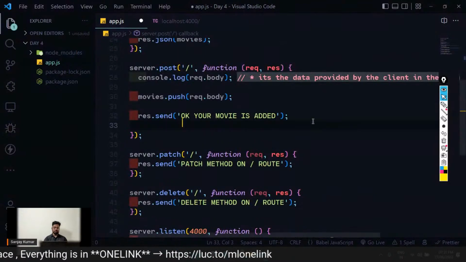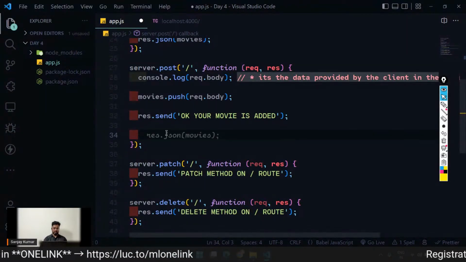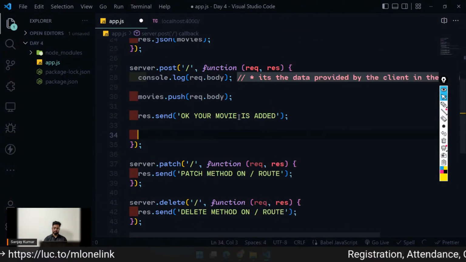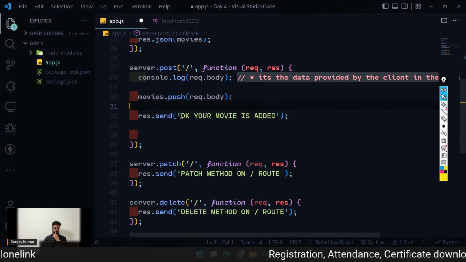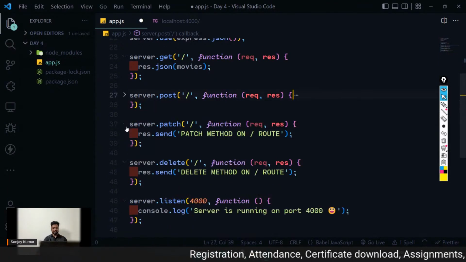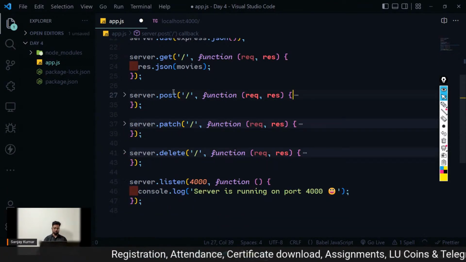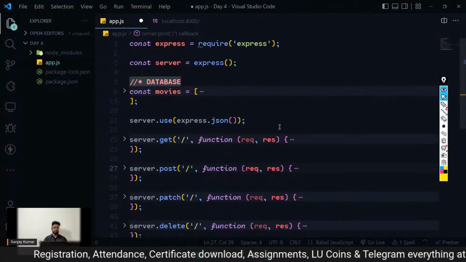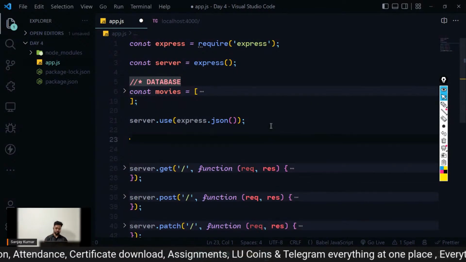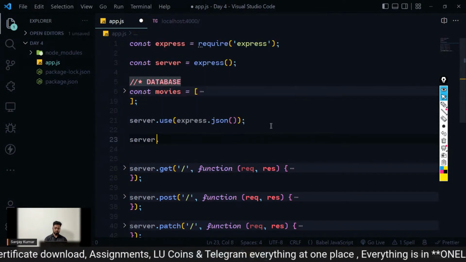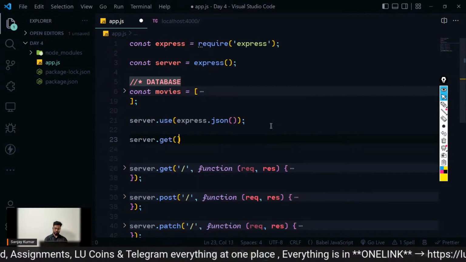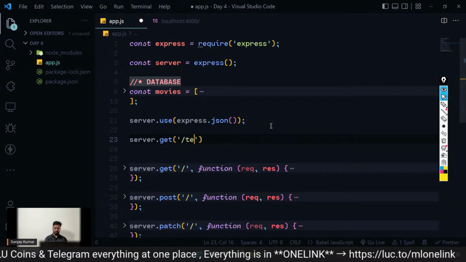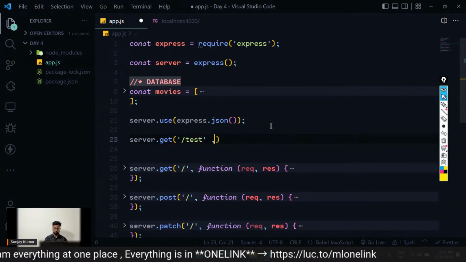Just create a new route for testing, so that I can explain what this JSON is. So server.get, I'm just going to use the get method on the route test. We are just adding a route test here.